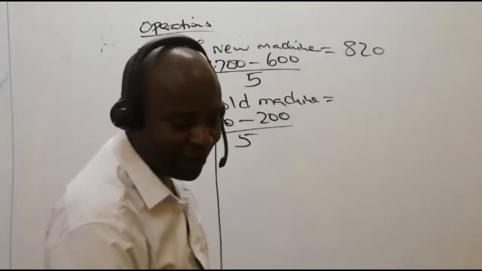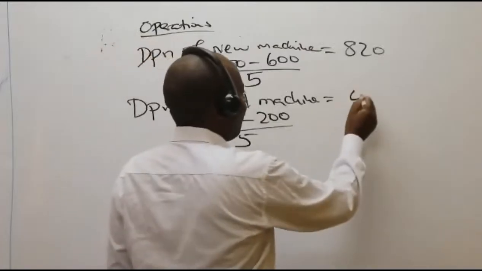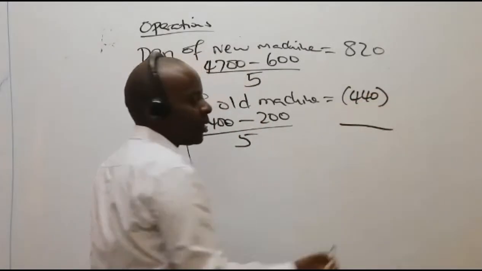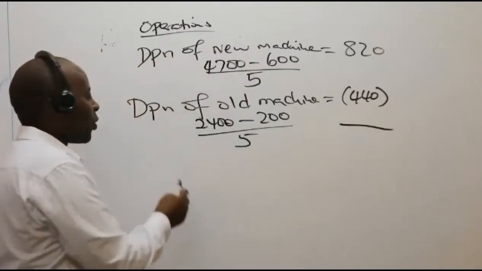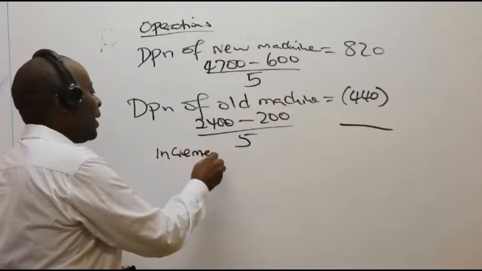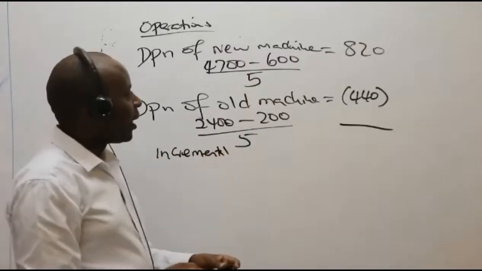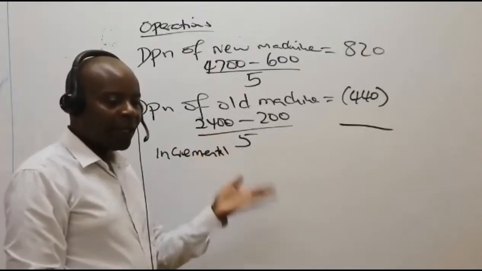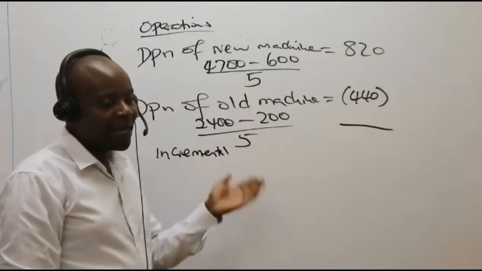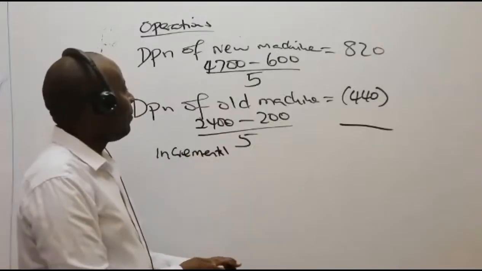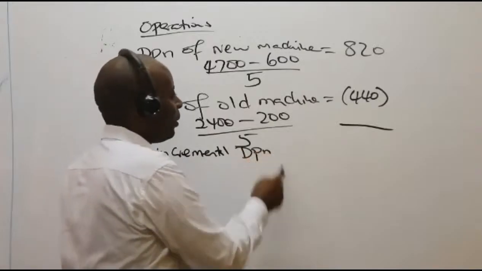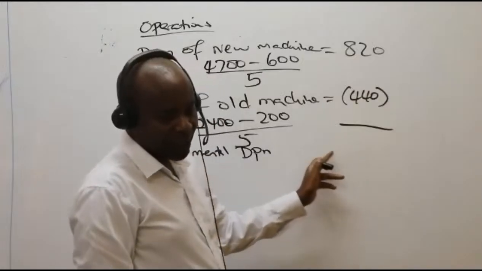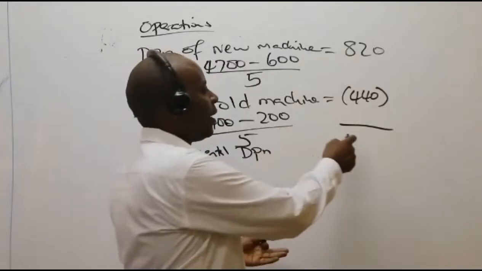Which figure are they giving me? 440, yes, 440. So please subtract there for you to be able to give us what we call an incremental. Any question, ladies and gentlemen? A question of replacement. For operations and terminal values, we always talk of what here? Incremental. So incremental depreciation. Please subtract this minus this. Please give me an answer. Imelda tells me it is 380.